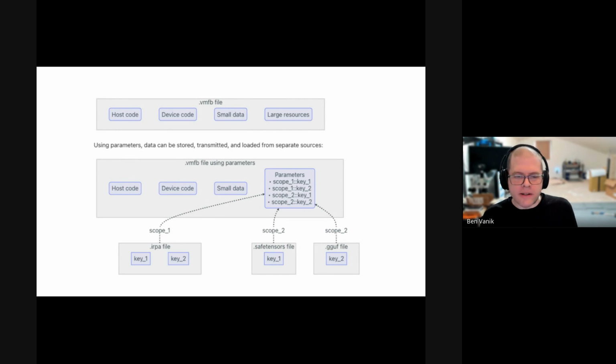And it's a pluggable mechanism such that here we're showing an IRPA file. I'll get into that. That's our IREE parameter archive, or a safe tensors file, or a GGUF file, or a C implementation of a vtable that you can do anything you want. So if you have parameters already in device memory because you're some JIT framework and you've literally got a CUDA buffer sitting in memory of your parameters, you can now reference those and pull those in.